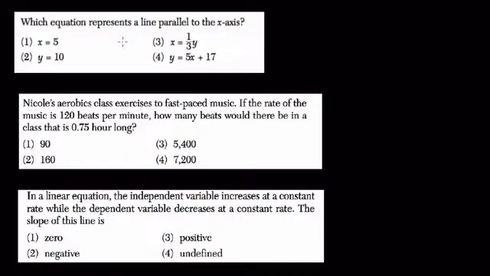Which equation represents a line parallel to the x-axis? Well, just remember, your y-axis is vertical, x-axis is horizontal. So any line parallel to the x-axis has got to be a flat line here with a slope of 0, right? So m has to equal 0 here. But also, it's going to be at some height. This line, we don't know where the line is, what height.